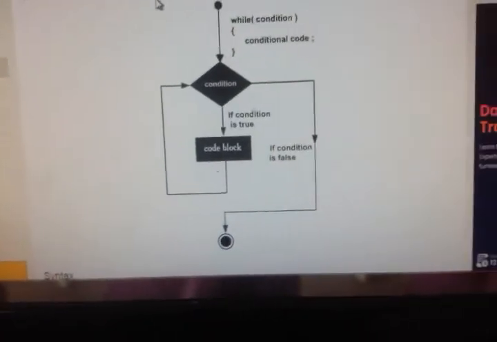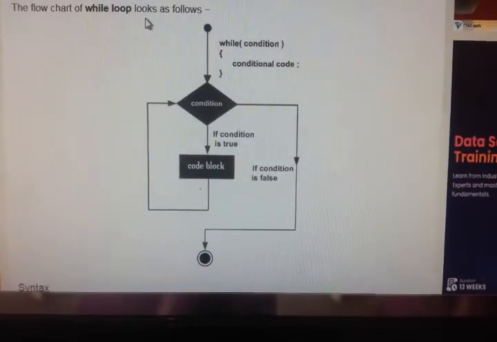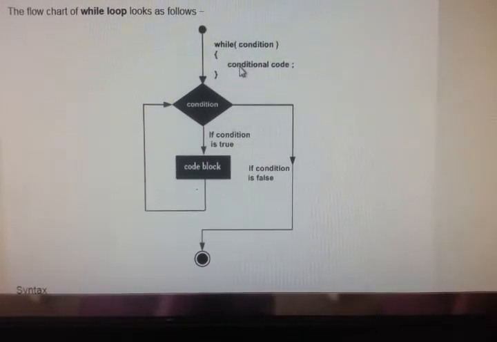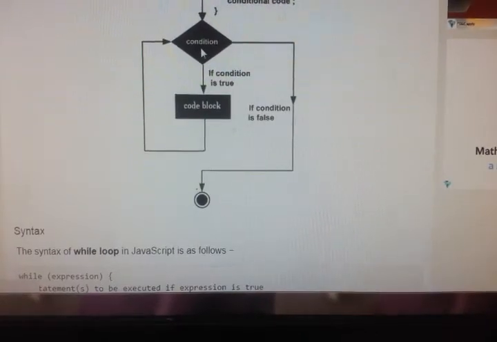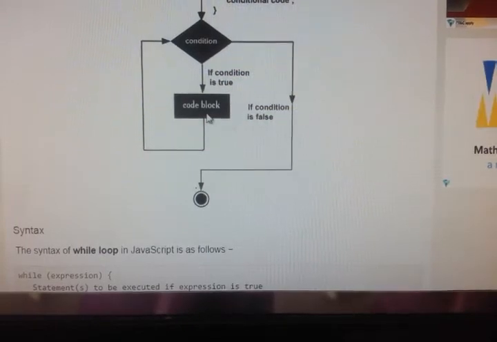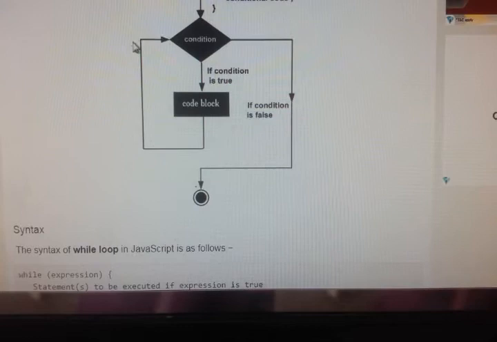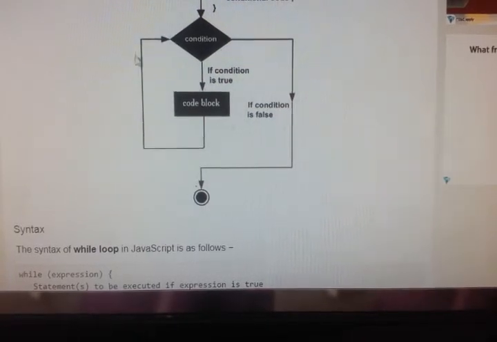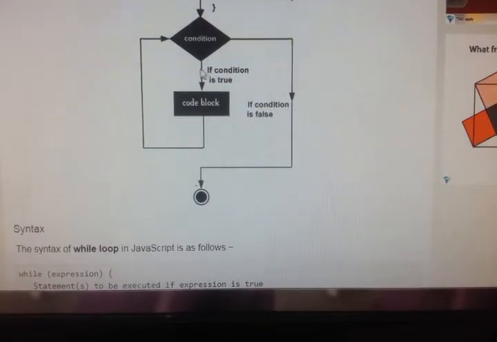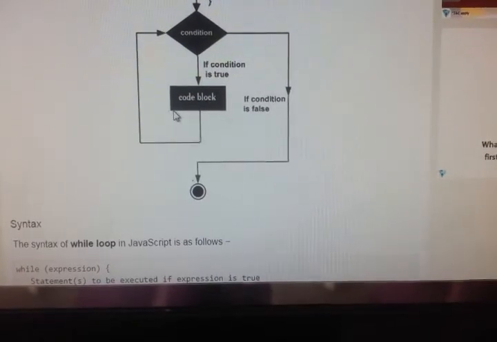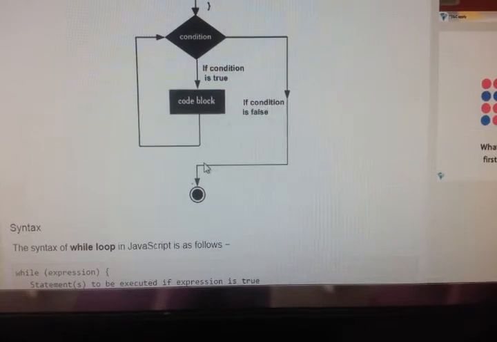If you look at the flow chart, while condition and conditional code, here if the condition is true, then it will execute the code block, and then it just repeats until the condition is true. Then when the condition is false, it will come out of our loop.